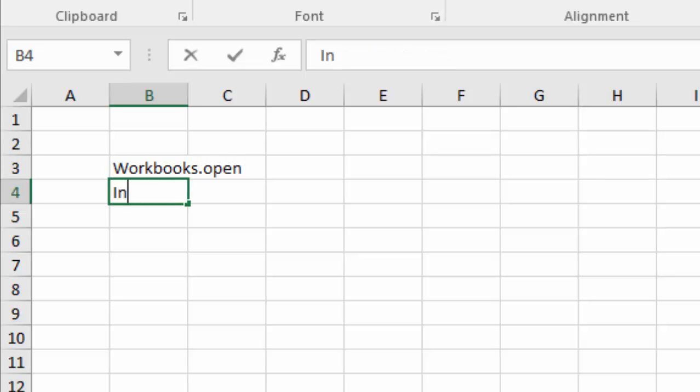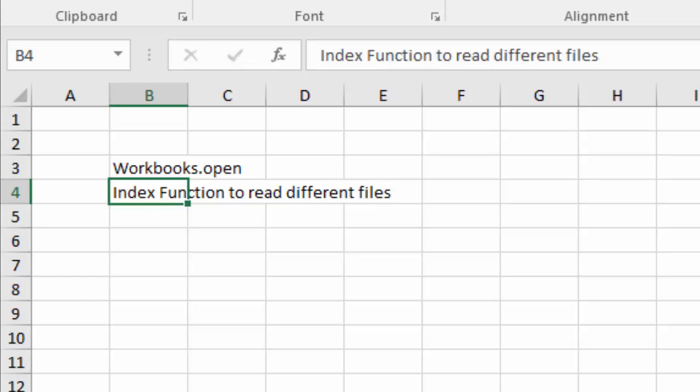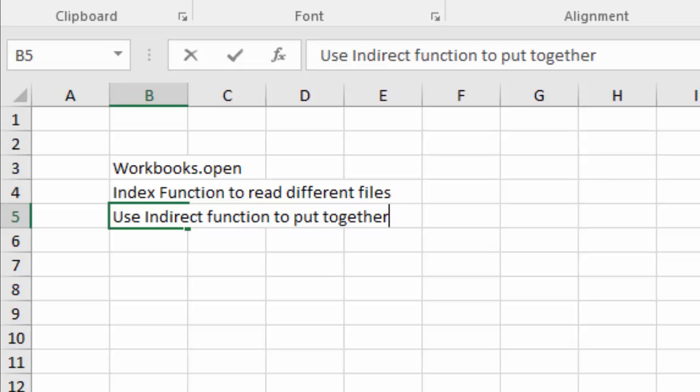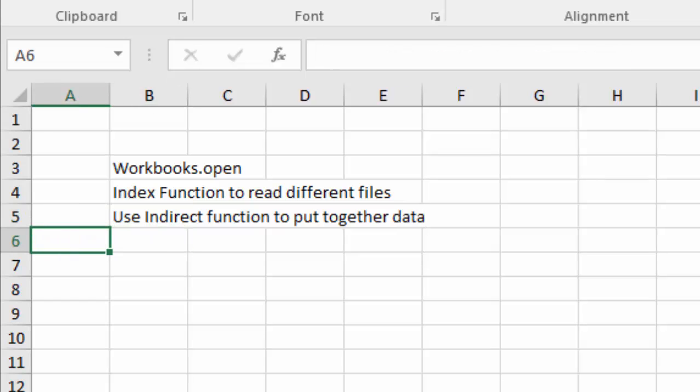We'll use the index function to read the different files. And then finally, we'll use the indirect function to put together the data. Okay, that's what we're going to do.